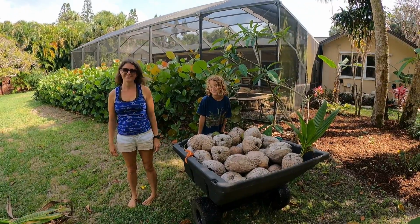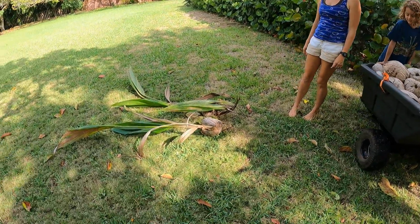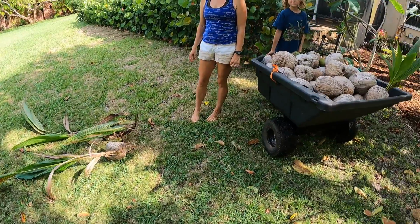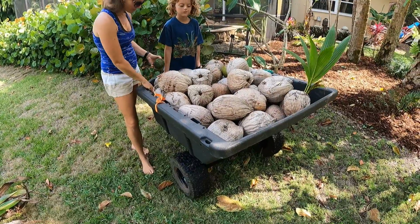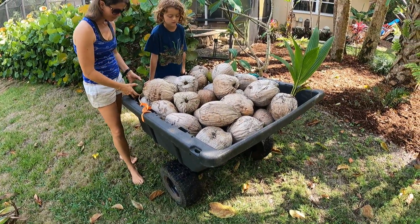Yeah. So anyways, we'll probably plant these guys, and then these guys right here. When I was moving this cart down here, you can just hear all the water sloshing around in them.